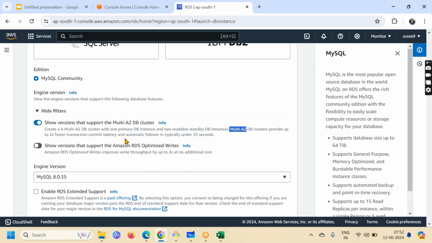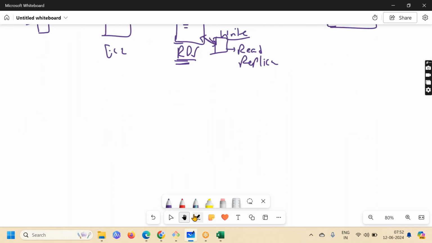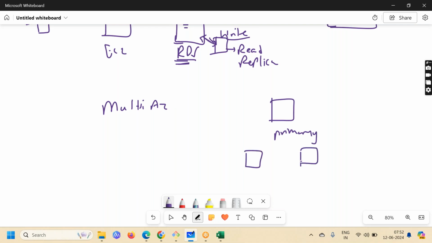But one thing to note in this architecture, where we are talking about the multiple AZ DB cluster, is that only the primary database is taken into service. What I mean to say is, when you set up multi-AZ, you have a primary database and standby databases. Now, standby means what? They are just standby.